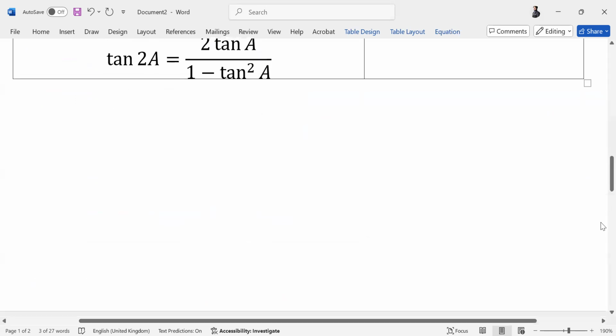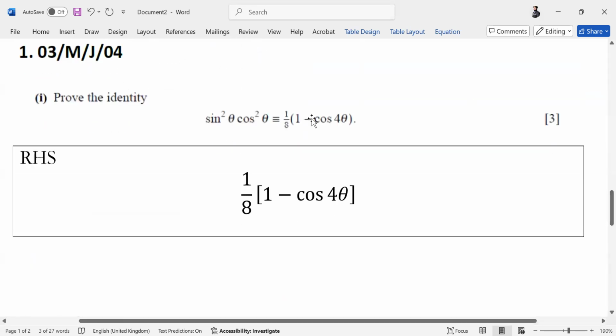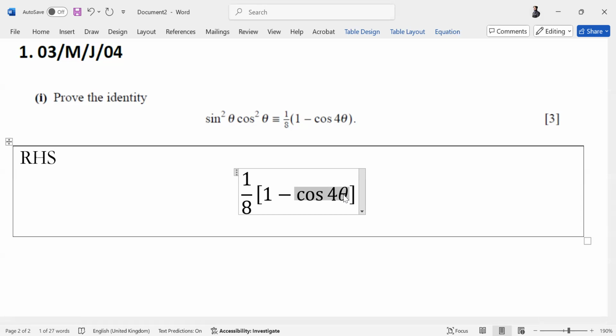Here, if I'll be doing that, अभी तो मैं cos 4 थीटा को अगर आधा करूंगा तो which angle will I end up at? 2 थीटा. लेकिन किस में जाना है? साइन कॉस दोनों में जाना है, कॉस में जाना है, या सिर्फ साइन में जाना है? That is the choice that we will have to make. Is this clear? थोड़ी सी गाइडेंस, थोड़ी सी हिंट that I will be giving you.